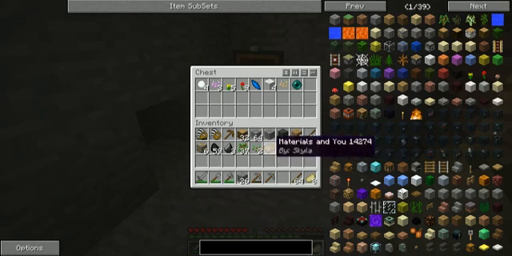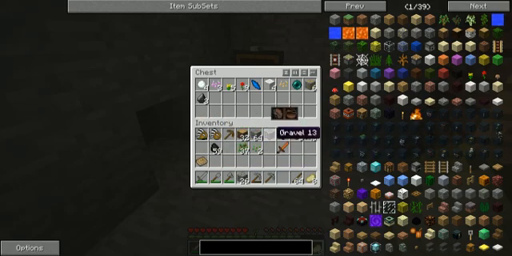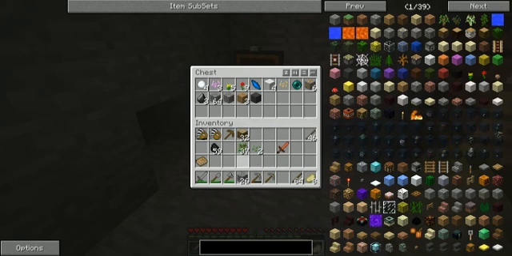We have a book, Materials and You by Skyla. Okay, I'm going to hold on to this. I believe that this is going to have bearing on the Tinkerer's Construct mod. Okay, Greywall. I was like, what the heck is that? A bronze sword. Now, I know I can melt this down and get bronze ingots out of it. Or I could in Feed the Beast Ultimate. I'm not so sure about here.